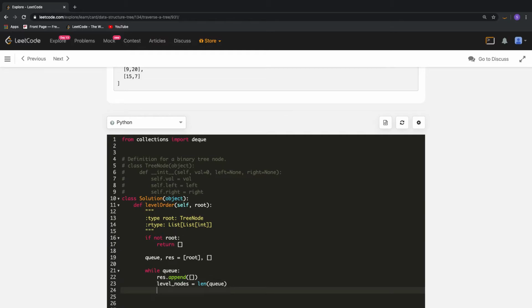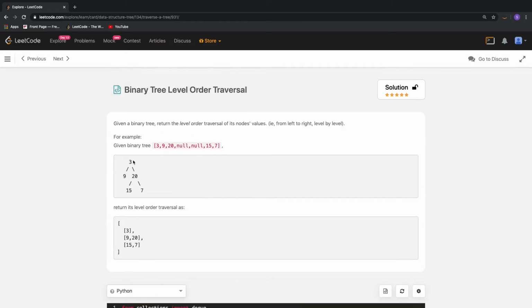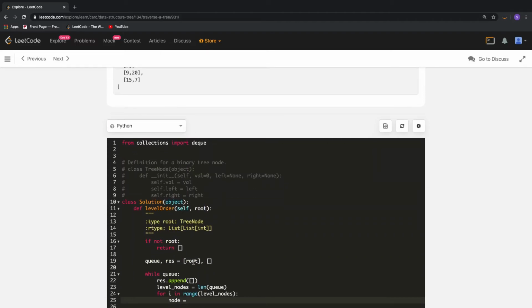So we will do the second loop like this: for i in range level nodes. In this loop I'll keep popping the nodes at that particular level. For example, during the initialization we just have 3 in the queue, right? We initialize the queue as root. Now it will keep the level nodes value as 1.